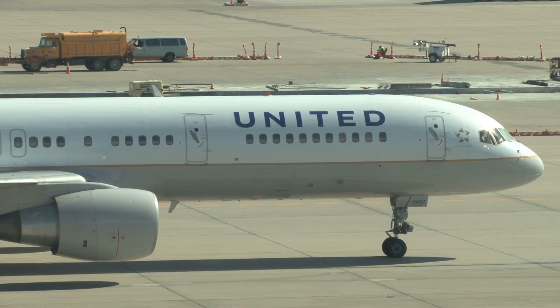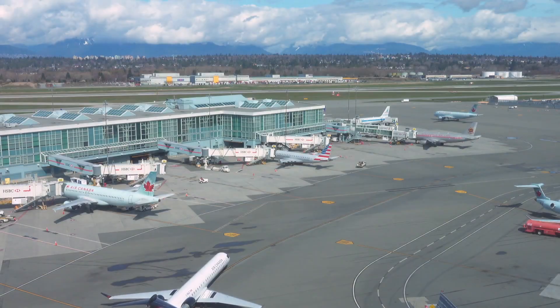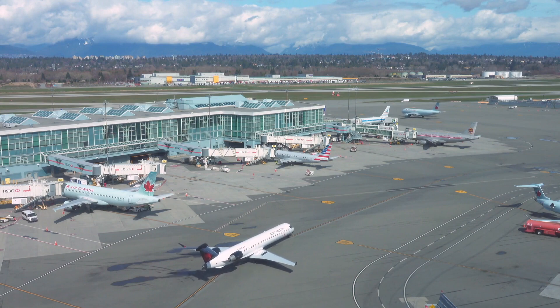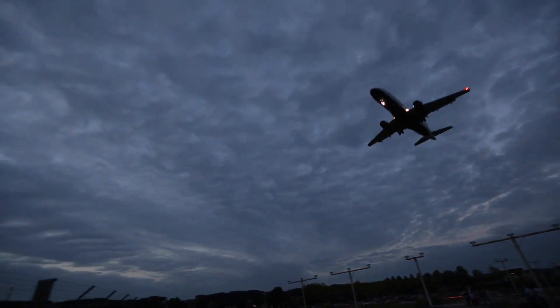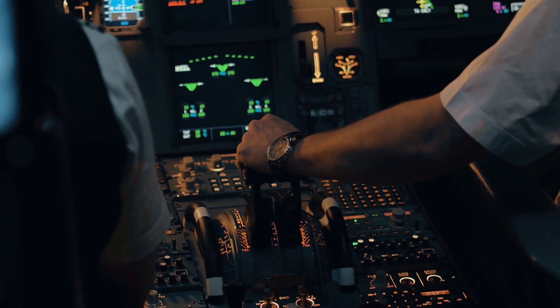In the past decade or so, though, airlines have been changing how they've been using narrow-body planes. Planes like the 737, A320, and 757 have long been the core of almost any airline's short-haul fleet, but they've started to be used for longer and longer flights. These smaller planes are cheaper to operate and have been getting redesigned with longer and longer range, which allows airlines to operate longer routes with less demand that just couldn't fill a larger wide-body plane.